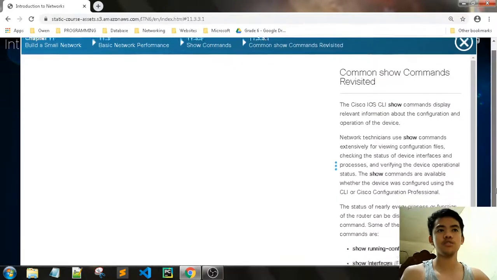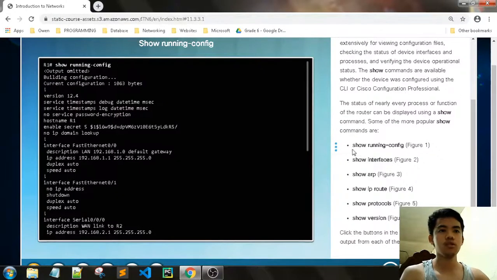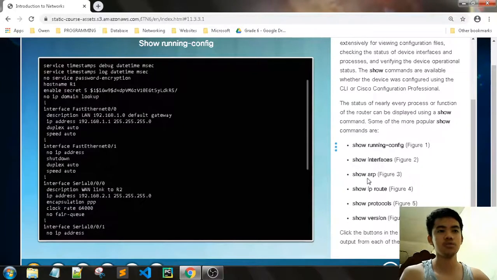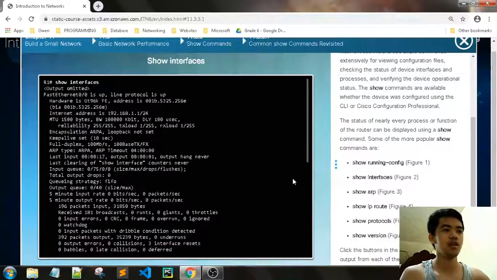Show commands revisited. The most common show commands are: show running-config, show interfaces, show arp, show ip route, show protocols, and show version. Show running-config displays our running configuration. Show interfaces gives layer 1 and layer 2 information, and also includes the internet address.